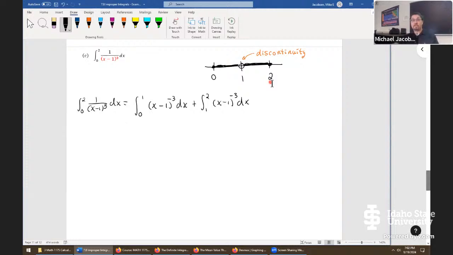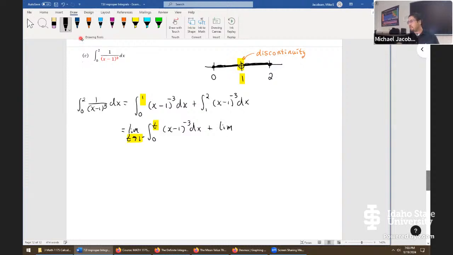After that, we have to write these in terms of limits. So let's take a look at this one. That's going to turn into the limit as t goes to 1. We're heading off towards the discontinuity. That means t is in this location, so we have to be heading towards 1 from the left. Then we integrate from 0 to t. And so far, this is pretty much what we've done. We've taken the discontinuity, threw in a variable where the limit is heading towards that discontinuity, strictly coming in from the left, of x minus 1 power negative 3, and then we just do it all over again.